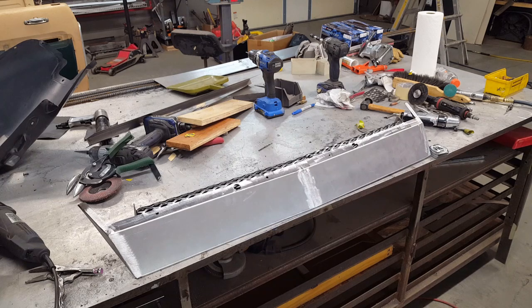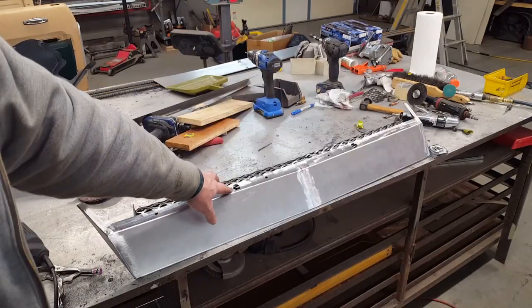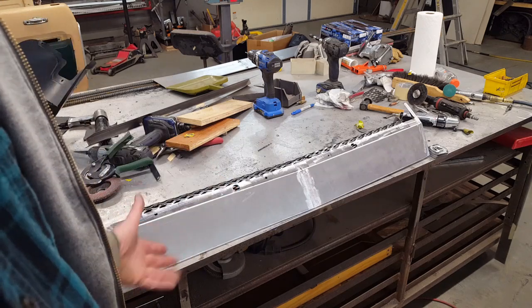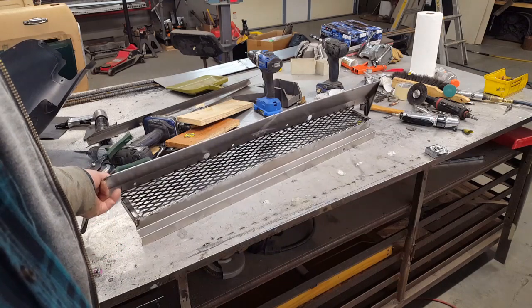So here's this post-apocalyptic road warrior thing that I just got done building. I was having a problem with too many connection points underneath the roll pan. I had the roll pan itself bolted up to that lower bar, and then I had the splitter bolted up to that lower bar, and I was getting ready to put this backer screen in and bolt it up to that bar. So I decided to kill two birds with one stone and attach the deflector screen to the splitter, excuse me, the chin spoiler, and then I only have the roll pan that I have to clear, and these two holes here are the connection points, the bolts that are holding in the roll pan itself. So I had the clearance around those on the bottom side, so now this thing just bolts up to the bottom.